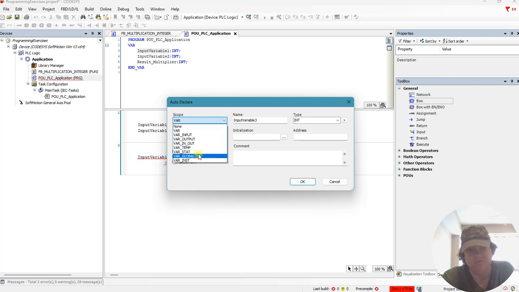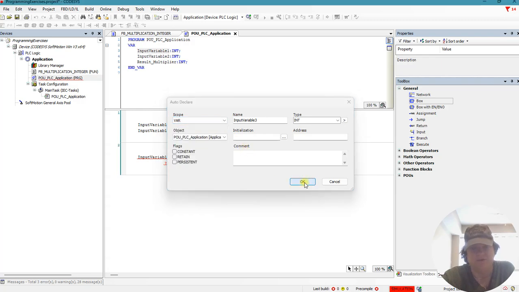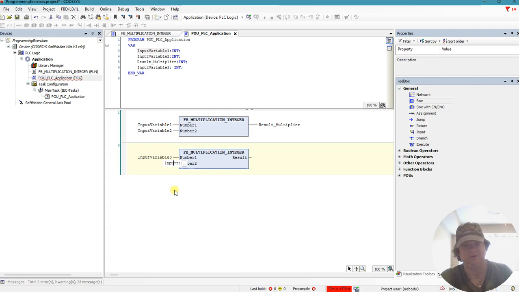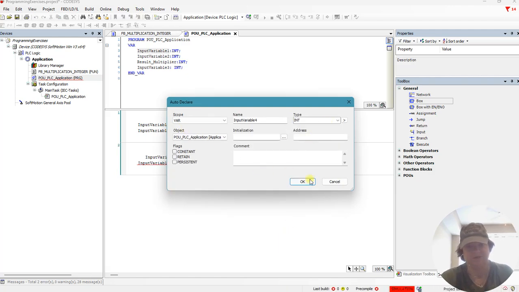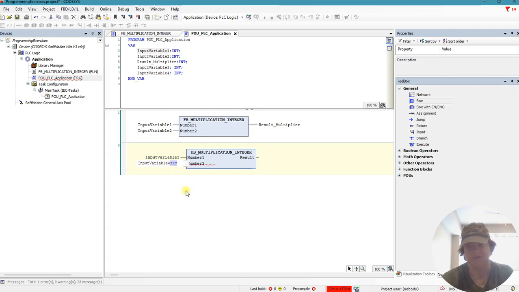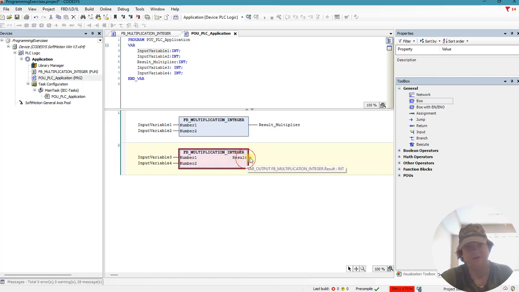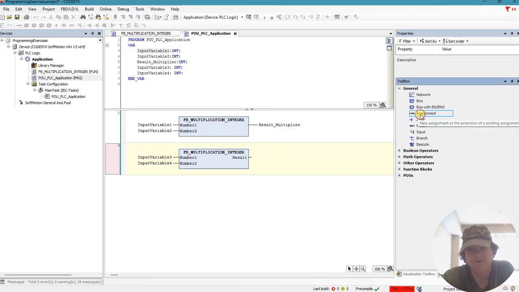But if you look here, you've got all these choices if you wanna make it an input, temporary, global, status, instruction, et cetera. So we're just gonna keep it a variable, and then same thing if I do input variable 4, integer, except it doesn't like, it kept all my question marks that it automatically had, so in this case I have to associate a variable assignment. So just drag it from the toolbox. And you see how the diamond goes green? And then it's asking me there, right?